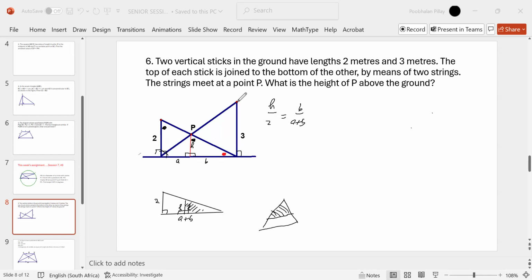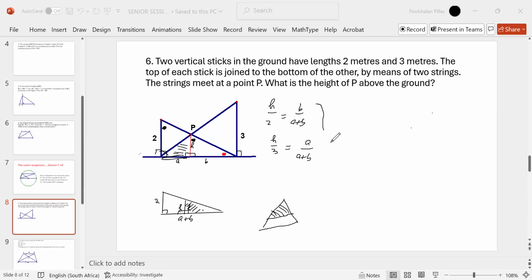Now if you move your attention to this right-angle triangle, there you got exactly the same kind of thing. This is perpendicular, so it's parallel to this. And you got this triangle here, and you got this baby triangle here, which is similar to that large triangle. So this time you'll have H over 3. H over 3 is now equal to A over A plus B. Because in this triangle here, you have A as one of the sides, and it's over the corresponding side of the large triangle, which is A plus B.